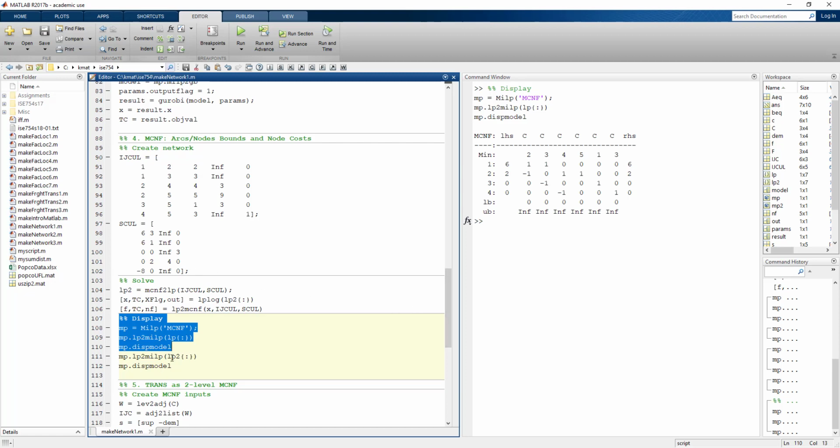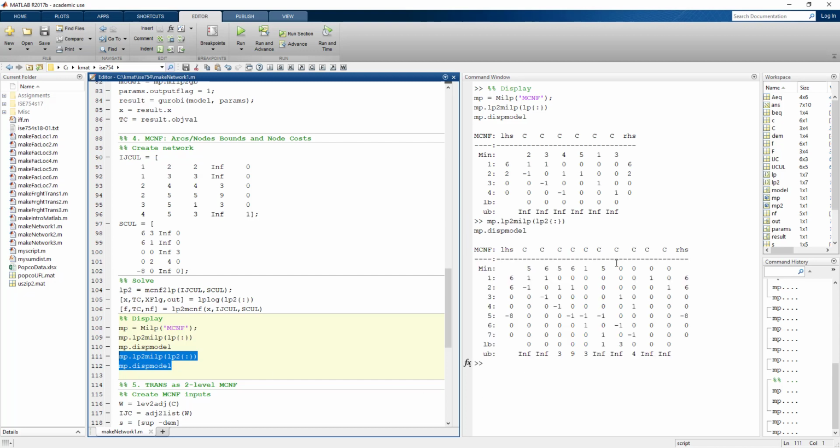in the original matrix. And then LP2 represents the expanded network that includes the dummy arcs. And you can see for that there are the additional arcs and the additional constraints added to the model. So again, this is the one that would be hard to interpret. This one still is close to what the original representation of the network was.